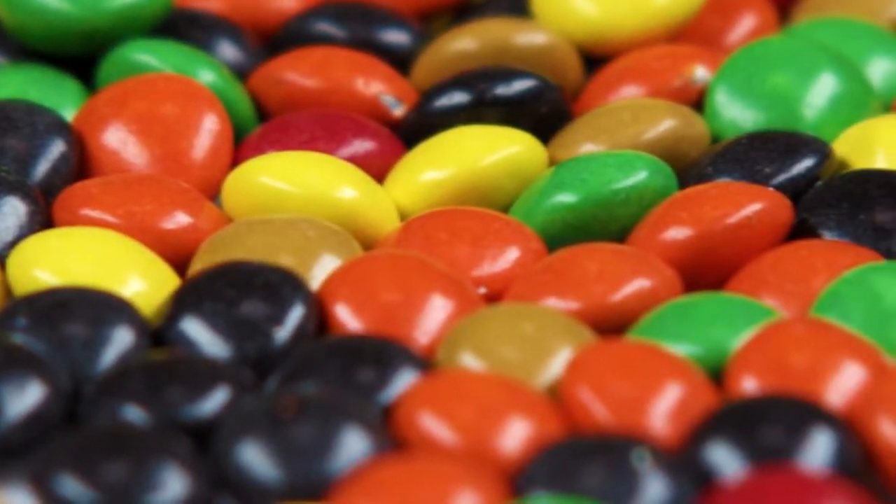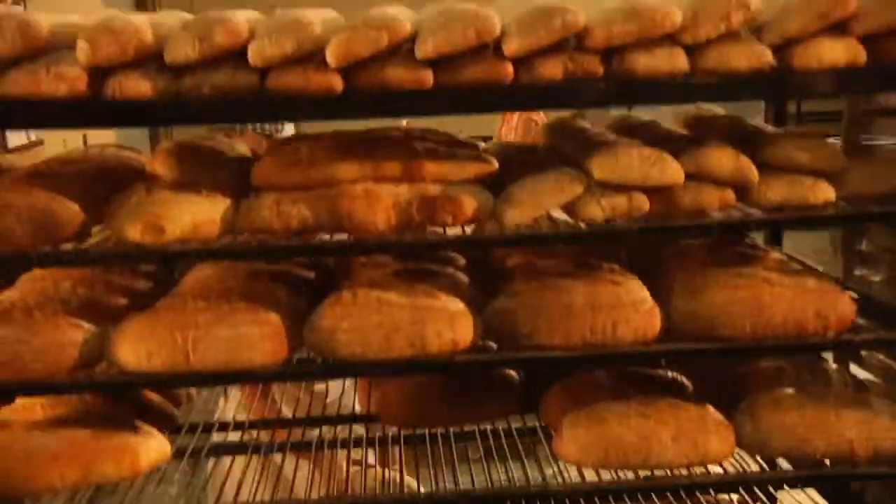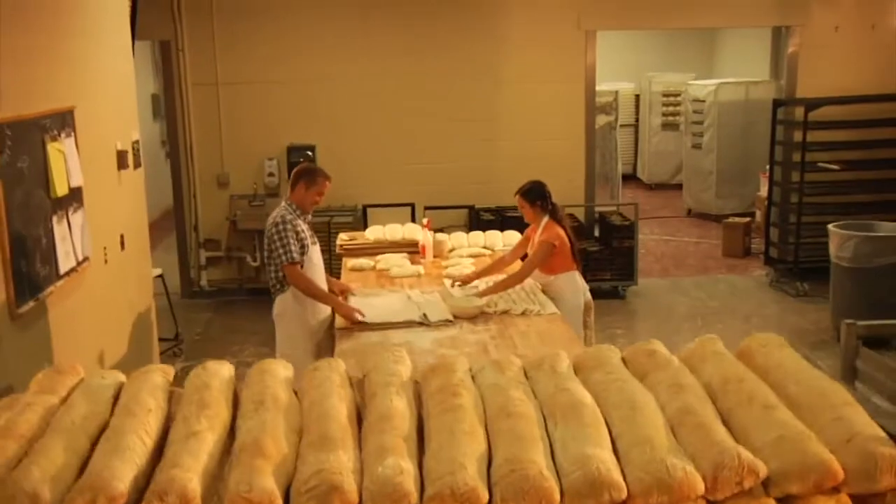Simple sugars can also be found in candy and lollipops. If our diet is composed of a lot of simple sugars, we will digest them very quickly and become hungry very soon. On the other hand, complex carbohydrates are composed of many simple sugar molecules joined together. These carbohydrates can be found in foods containing wheat, such as bread, pasta, and cereals. These kinds of foods take longer for your body to digest and will give you energy for a longer time.